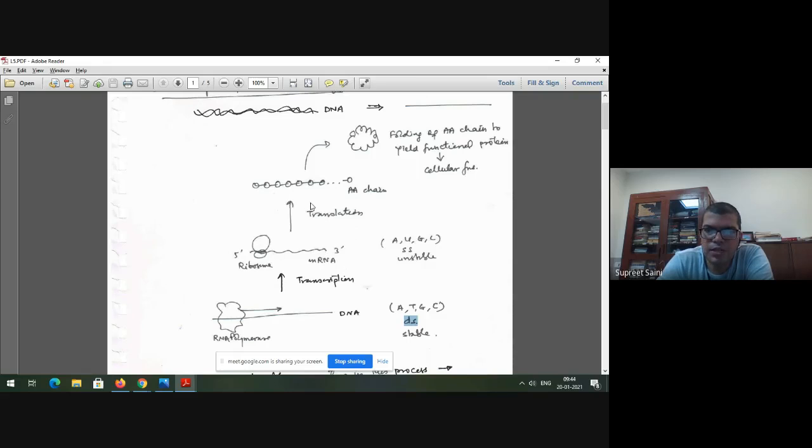This process is called translation, at the end of which you get a chain of amino acids. Now this amino acid chain can't serve its function. It needs to fold accordingly, and that is dictated by the kinetics of the translation and the thermodynamics of the folding. It folds into its minimum free energy structure. And once it's folded correctly, now it can coordinate the cellular function that it's supposed to carry out.